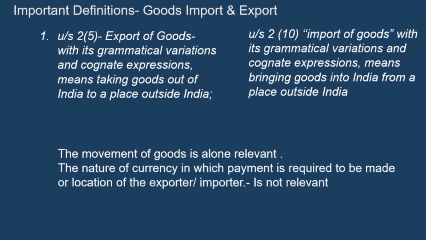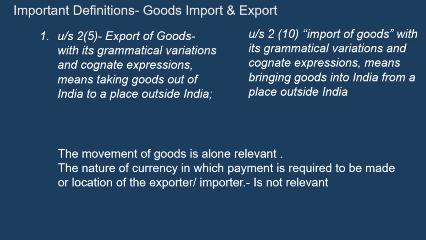The nature of currency in which payment is required to be made, or the location of the exporter, is not relevant. Why we are discussing this is because when we discuss export of services and import of services, the definition will be a little bit complicated, wherein the currency in which you are getting the amount and the location of the importer or exporter are also relevant. But for goods, only movement of goods from or to India is important. The currency in which the transaction is realized or paid is not important. The location of the exporter or importer is also not important.